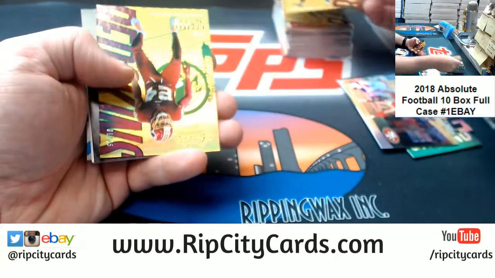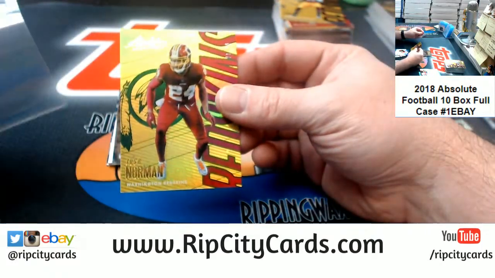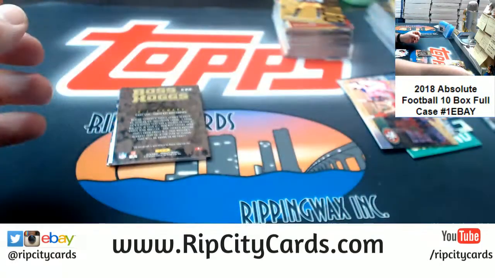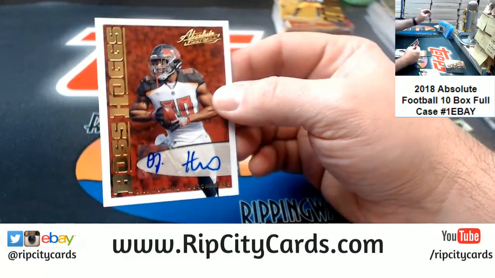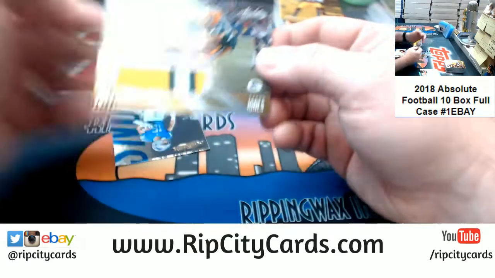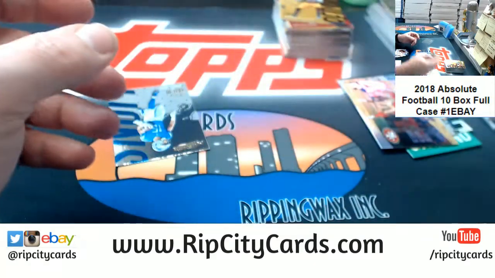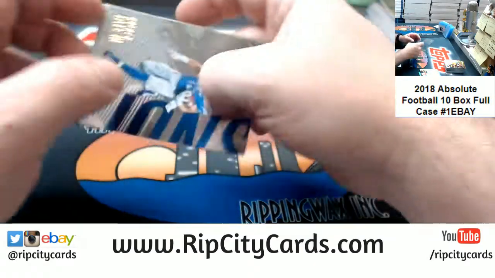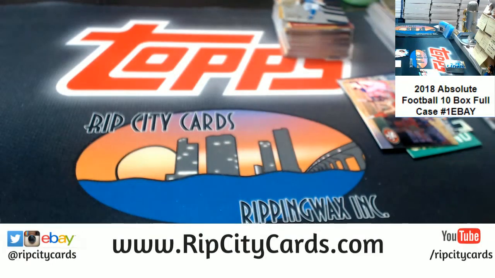And Alex Smith, Redskins. A Josh Norman to 25 for the Redskins. And O.J. Howard, Boss Hogs for the Buccaneers. And an Aaron Jones for the Packers. And the Golden Tate for the Lions. Nice.